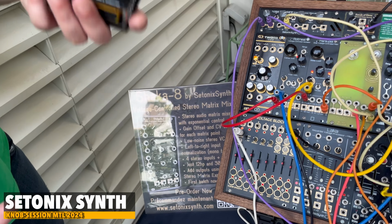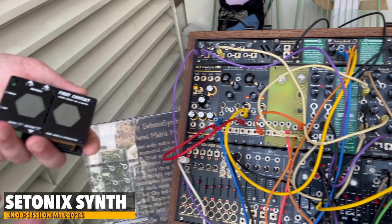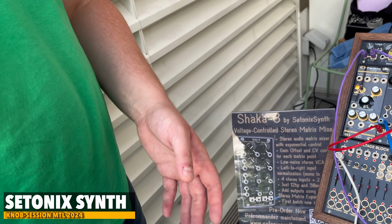So people without modular synths or who bring things can use this to plug it into their case, and we've had some success with people bringing their own synths today. Be on the lookout for that, it's coming out very soon.